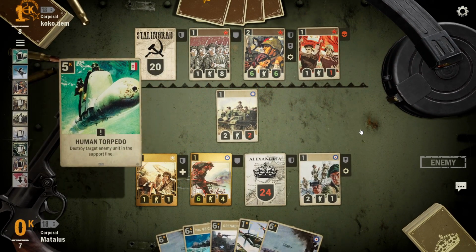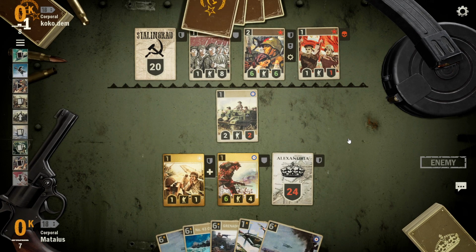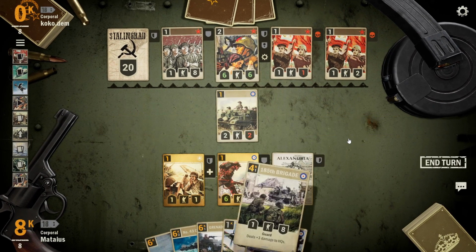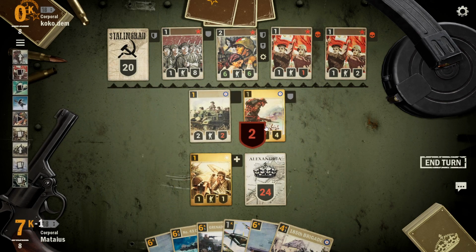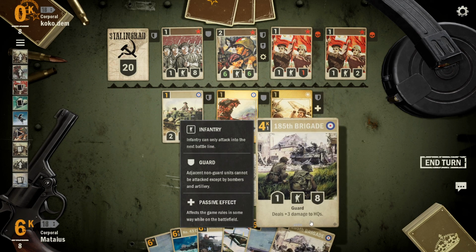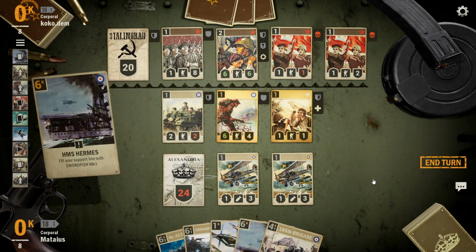Fair enough, we saw that. Oh! Wow! Use that on, okay. I think we should move forwards. Like so. And then get some bombers out. HMS Hermes maybe, what do we think? Are we safe enough? Let's try it. Because we do have air support as well.